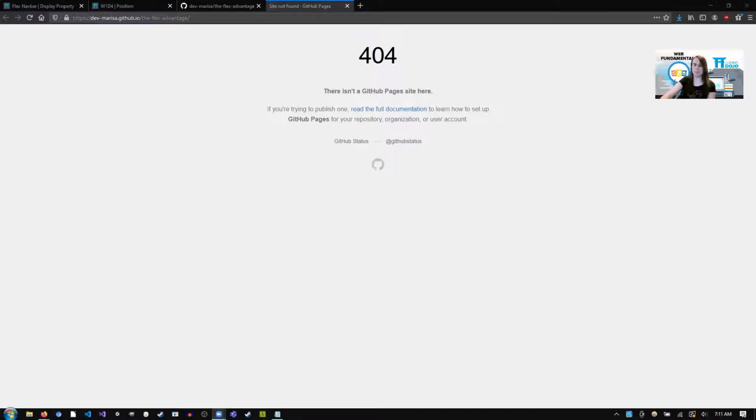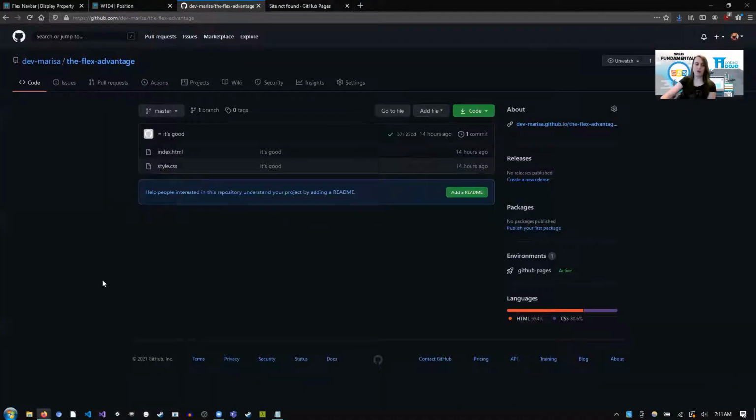So that's GitHub Pages in a nutshell. Follow whatever process you need to get your code onto GitHub: your index page, any CSS. Soon enough, we'll be adding JavaScript into the mix as well. Any images that you need to have. What you've had working locally on your computer is going to be fine, even when we push it up to here, as long as it's working on your computer when you test it. And it should be able to work up here as well. Don't use absolute file paths. That will not work. It will work on your computer, but not here. But as long as you're careful with your file paths, you should be A-okay.